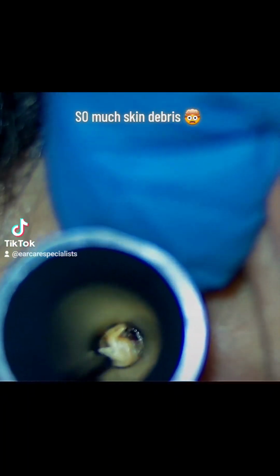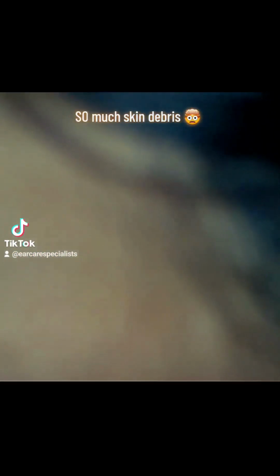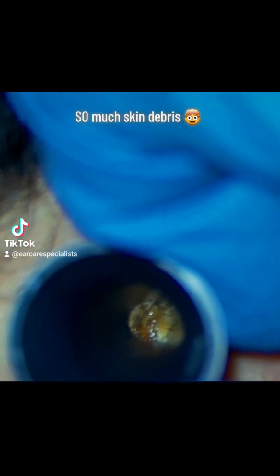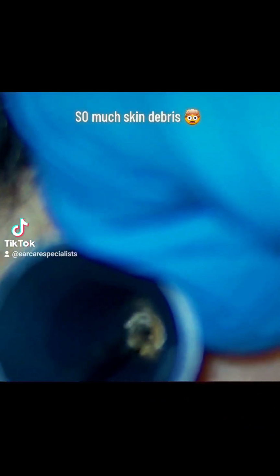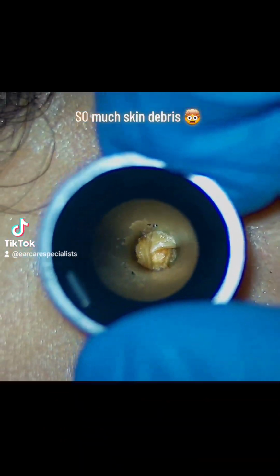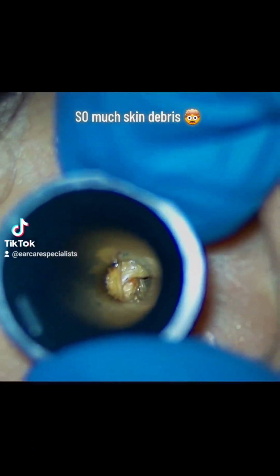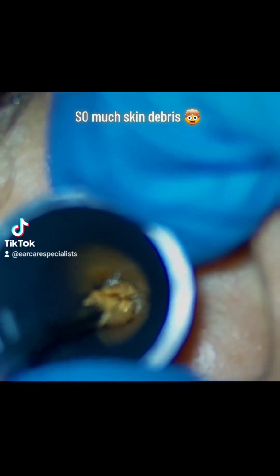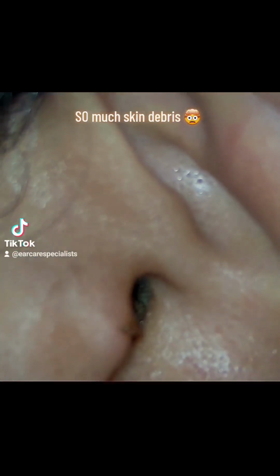You'll see there's so much skin debris in this ear, probably within the top 5% of patients that I've ever seen for skin debris removal. And the patient had originally been to their GP no less than 3 times for ear irrigation. Now just looking in the ear, irrigation is really not appropriate, blindly pumping water into the ear. I'm not a fan, as you know, but in this case it's not going to budge this. This is just impacted skin upon impacted skin.